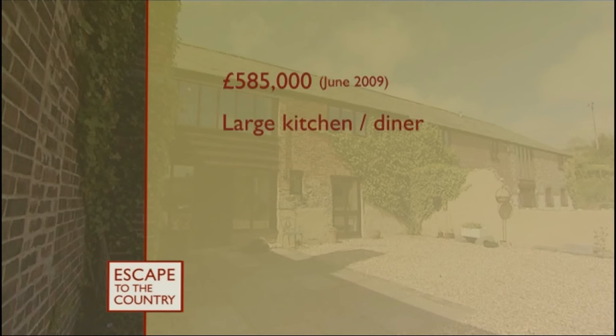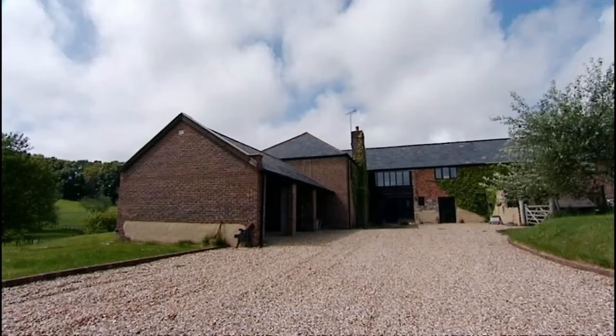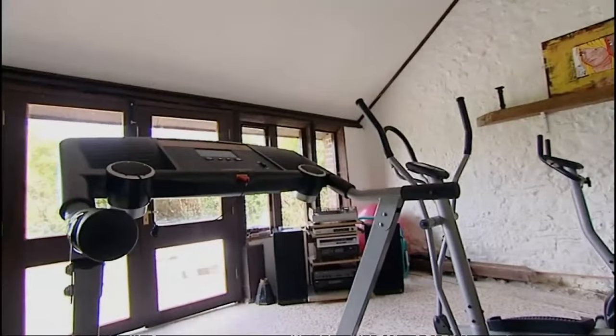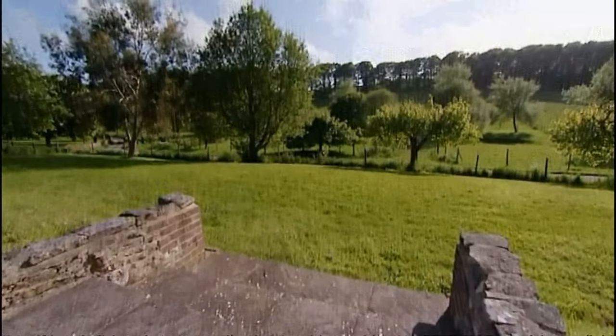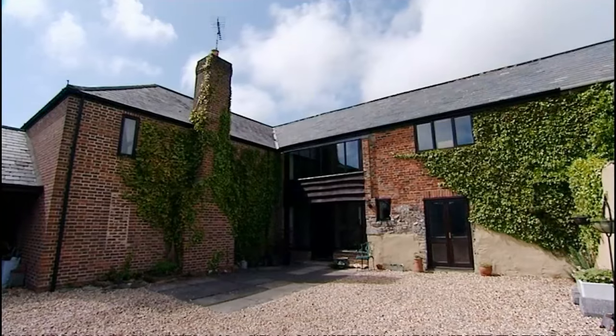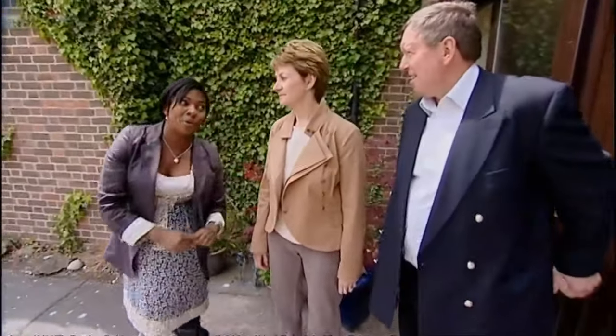There's a large kitchen dining room ideal for entertaining, six bedrooms with a master en suite, a gym room and four acres of land. This property may not be slap bang in the heart of a village as Sally had hoped, but the potential of its huge living areas could tip the balance. I think it is a beautiful house. It's very big — it's got everything that we need and more. The one thing that sold me was the gymnasium, because we were really determined we were going to have to convert a room. Whereas here we've got a room that is purpose built as a gymnasium. The location is slightly more remote than I would have wanted. I was shocked when Denise told us the price. I think this has set the benchmark so far for me — this is an amazing first property to see.